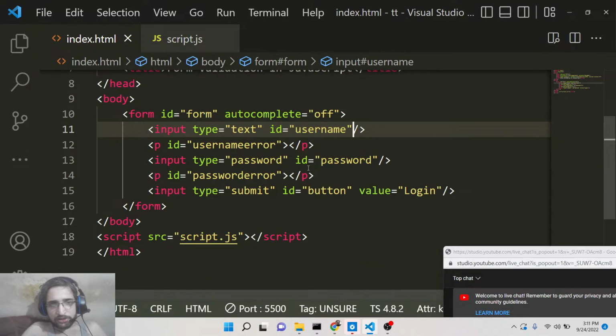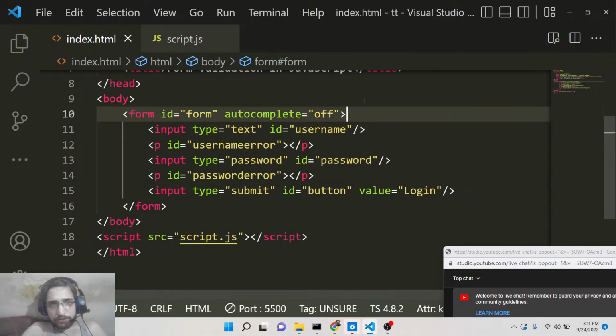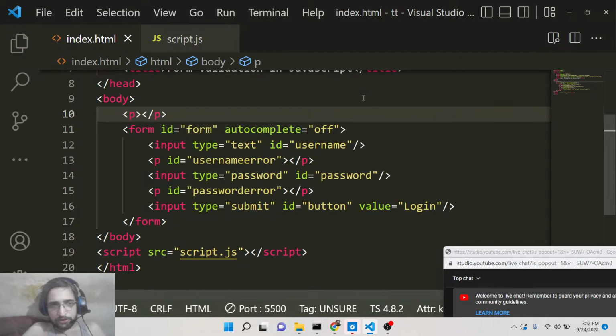This error message will be appearing right here before the form. So here we will say emptyError.